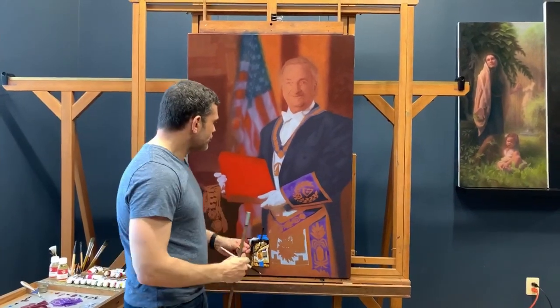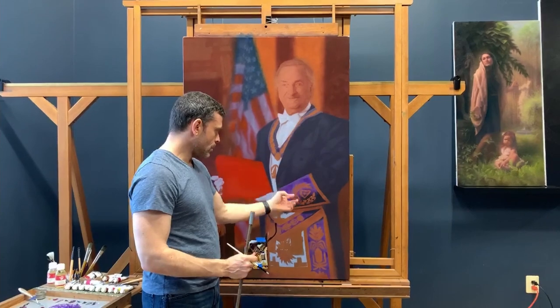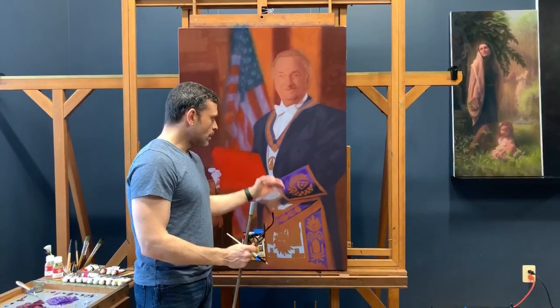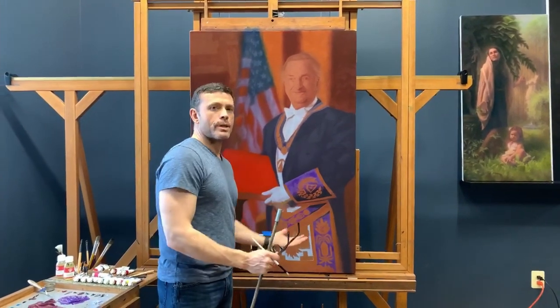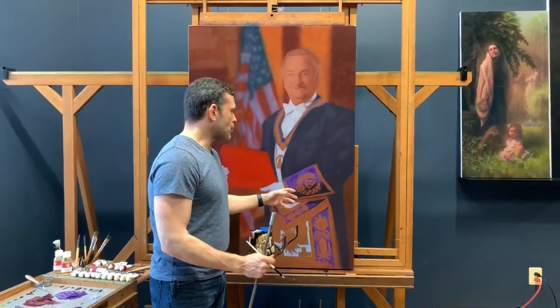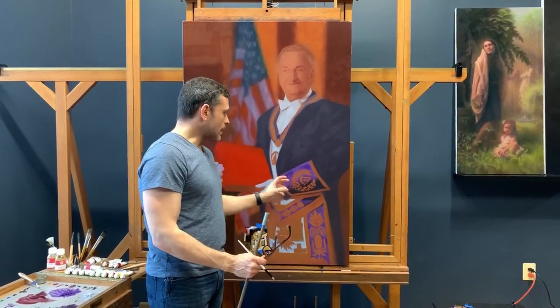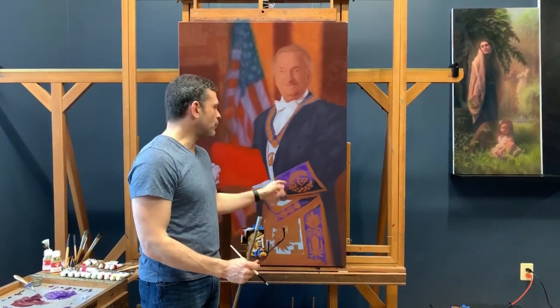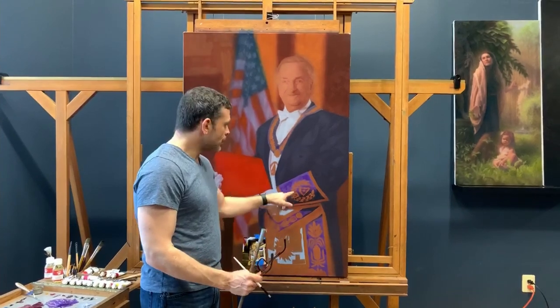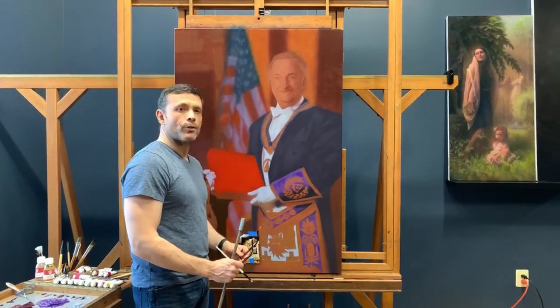And that's what I was saying. If I fill in the purple and none of this orange or this tan shows through, the purple feels completely separated from it. But if I allow enough of it to show through that you don't see the orange, but it's there, it kind of tempers the purple and makes the purple feel connected to the gold. Right? These are on completely different ends of the color spectrum, yet they feel unified.